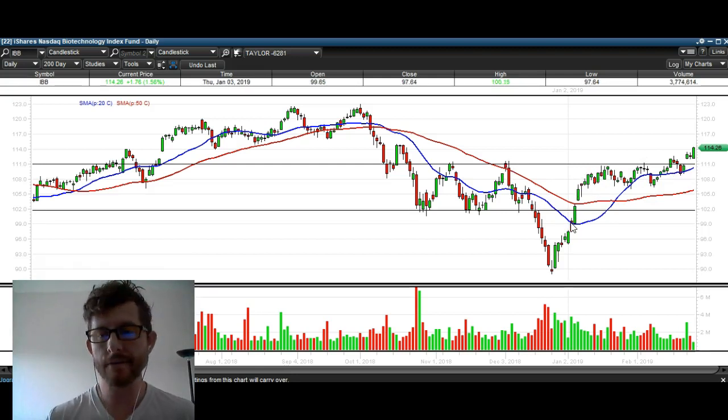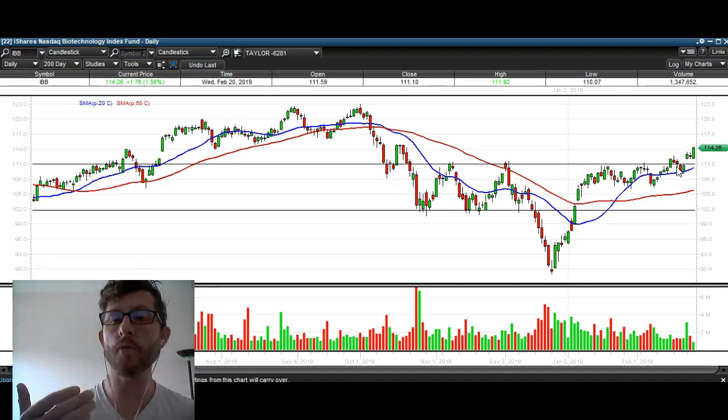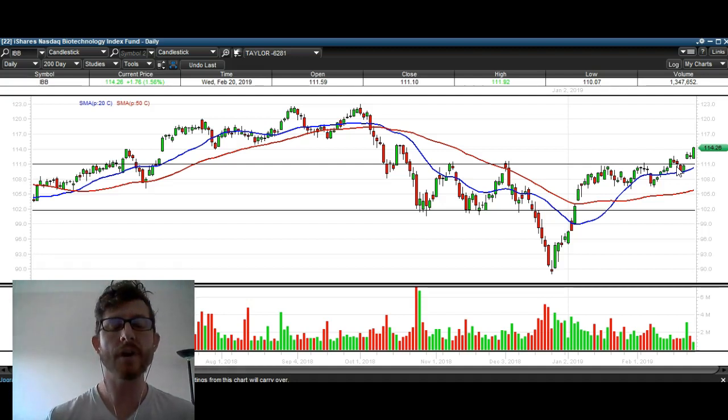So when we trade sideways right underneath a resistance, it means A, it's very likely to break over that resistance, and B, it's very likely to get a nice explosive move higher, because all of this sideways trading builds up energy. When you have a big move up like this, it expends a lot of energy for that stock, and then it just needs to rest and build up energy for the next move higher, which again was likely to be in the same direction we had been heading. That's just how trends work.